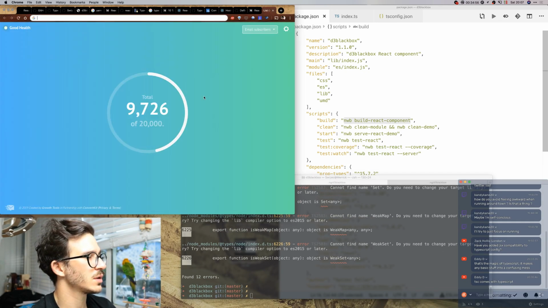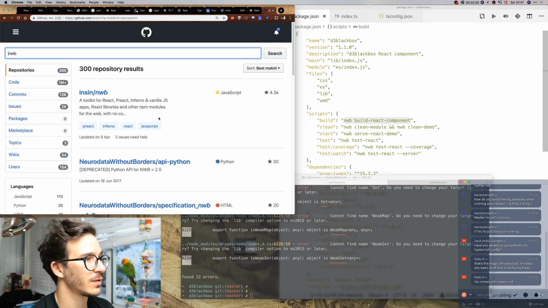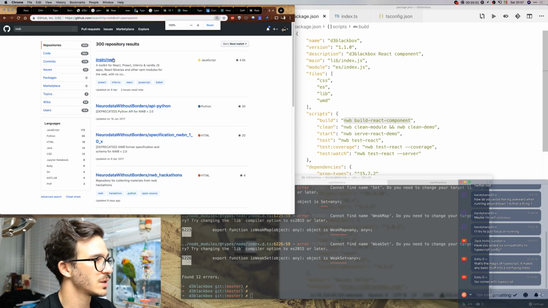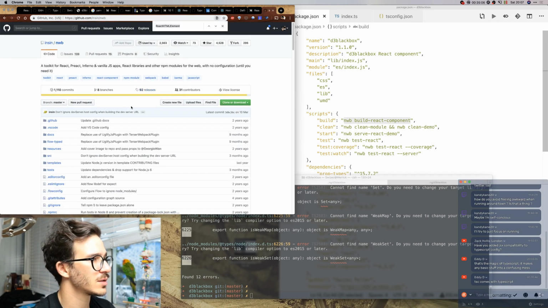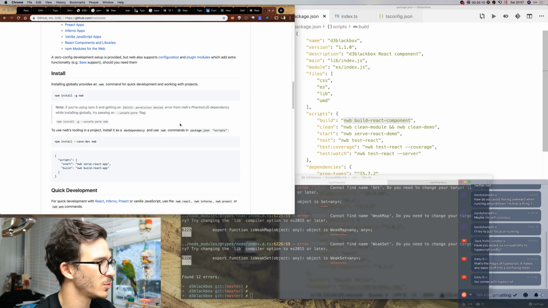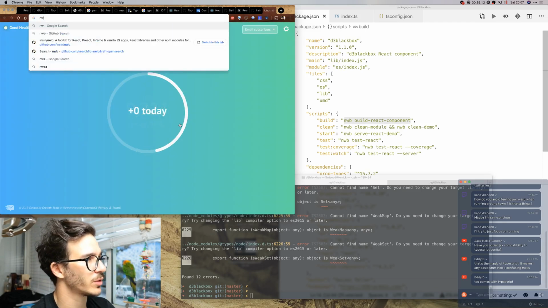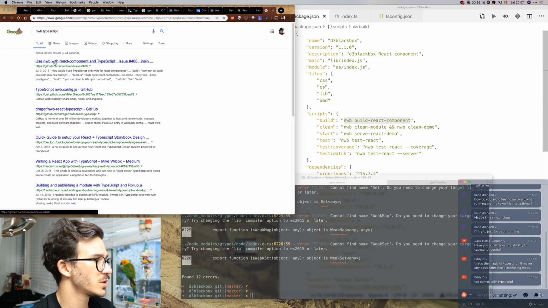So I'm using NWB. Maybe NWB doesn't have TypeScript support. It's an old school toolkit that doesn't really exist. I don't know if NWB is still popular or not. NWB TypeScript. Use NWB with React component and TypeScript.